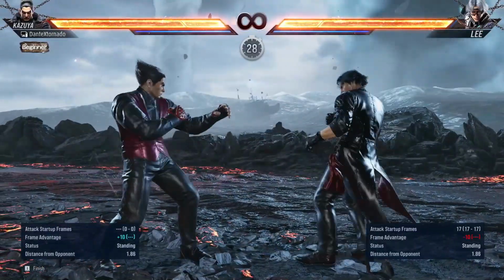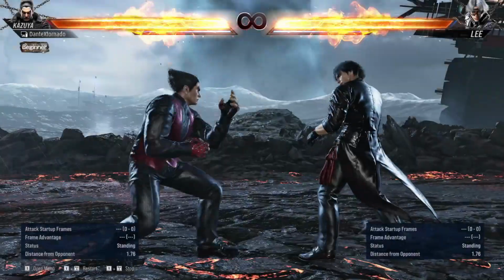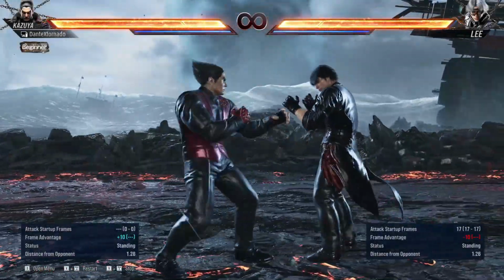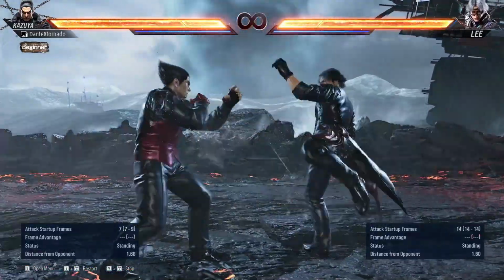So here again, I'm gonna set up Lee to do his 3-3 then block. It's only -10, so only moves with a startup of 10 frames or lower will punish it. Anything higher can't.